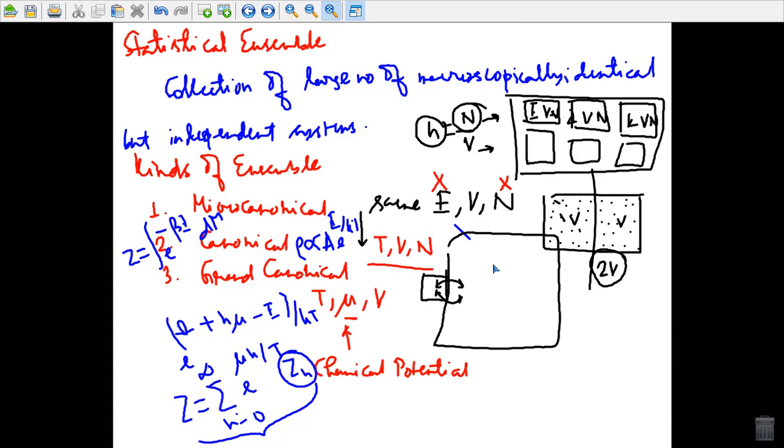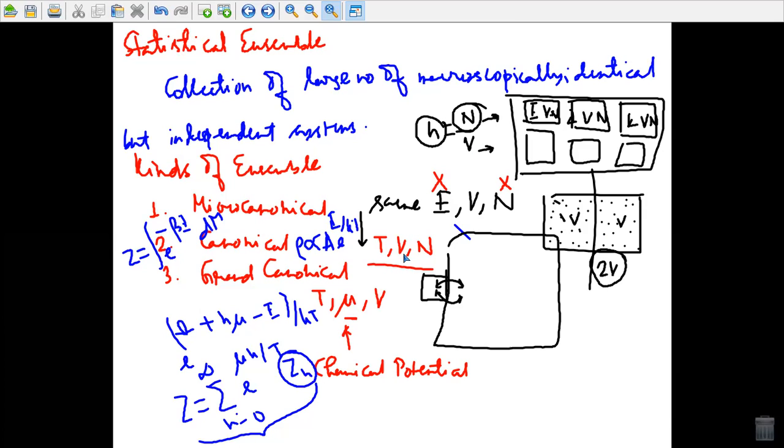This type of ensemble is characterized by three variables, namely temperature, volume, and the number of particles. This is achieved by bringing all the systems into thermal contact with a large heat reservoir at constant temperature, or by simply bringing all the systems into thermal contact with each other, and representing symbolically a canonical ensemble. The individual systems of the canonical ensemble are separated by rigid, impermeable, but diathermic walls, that is conductive walls. As the separating walls are conducting, heat can be exchanged between the systems until they reach a common temperature T. Thus, in the canonical ensemble, systems can exchange energy, but not matter, that is particles.